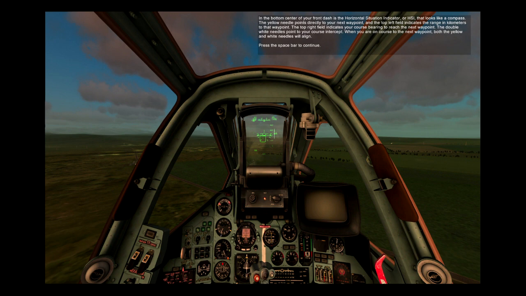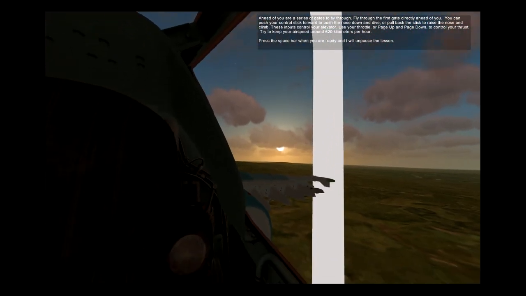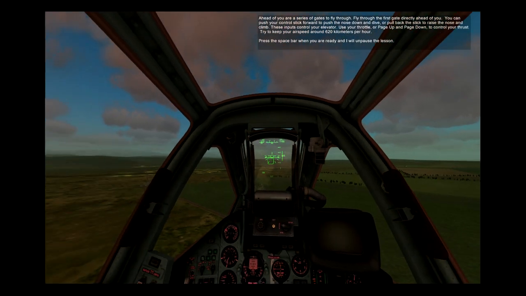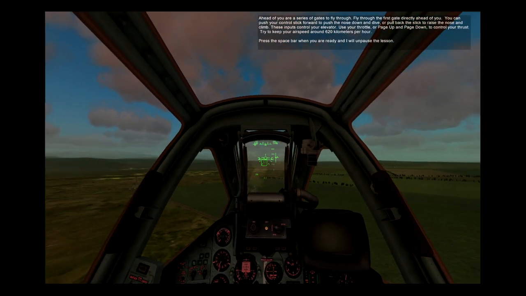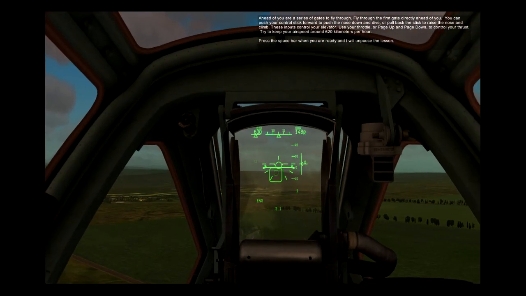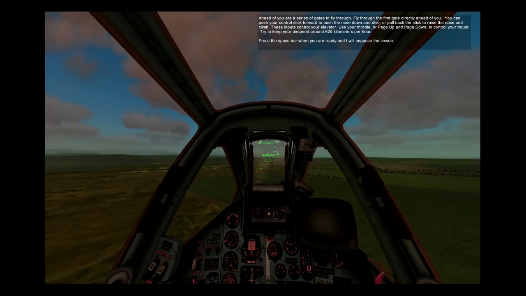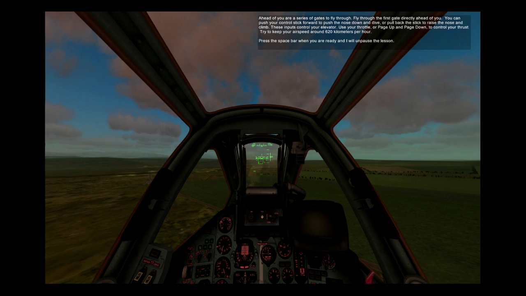Oh, jeez. Ahead of you are a series of gates to fly through. Fly through the first gate directly ahead of you. You can push the control stick forward to push the nose down and dive, or pull back the stick to raise the nose and climb. These inputs control your elevator. Use the throttle, Page Up and Page Down, to control your thrust. Try to keep your airspeed around 620 kilometers per hour. Alright. Press the space bar when you're ready, and I will unpause the lesson.